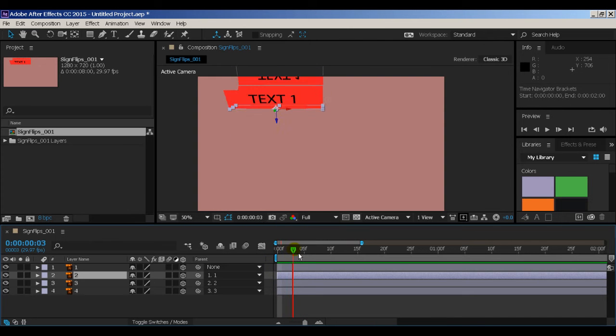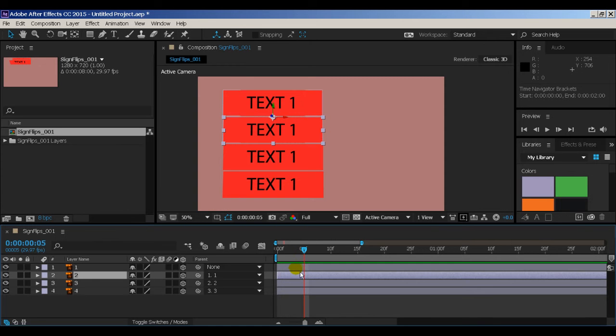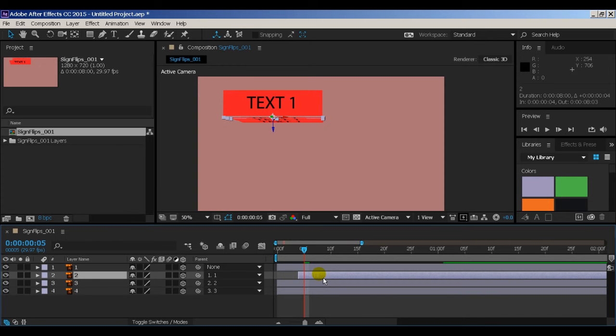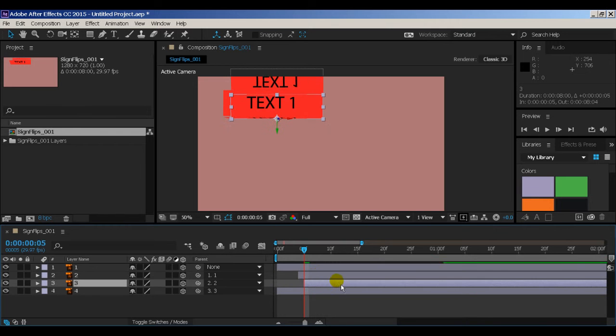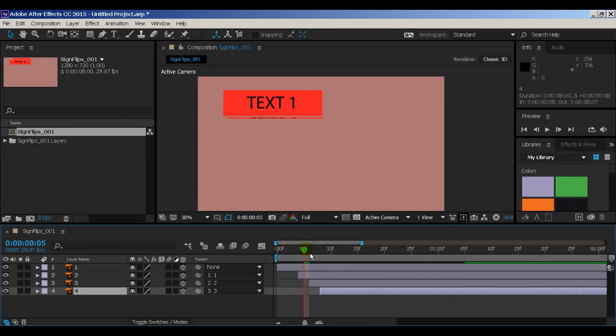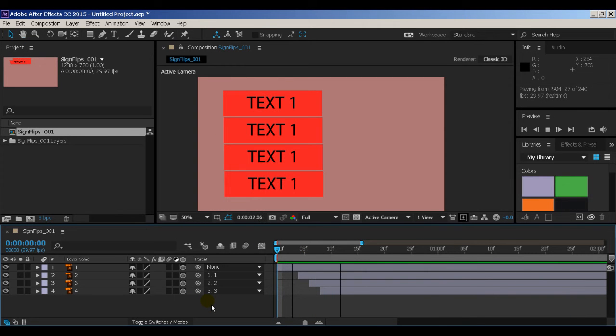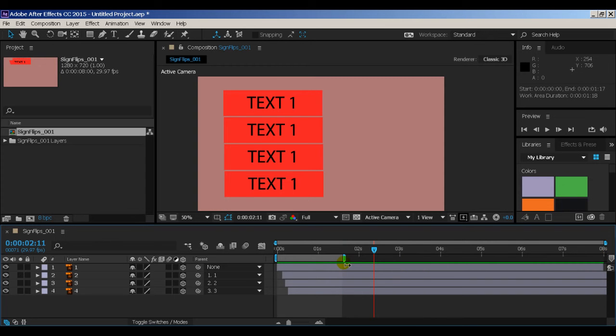Okay, so here goes number 1 like this. So I'm going to pull number 2 maybe about there. Maybe not there. I'm going to go a little bit back more. Okay, now this is where you have to play with it a little bit to get your desired results. There we go. So that looks much more pleasant. Let me set my work area.